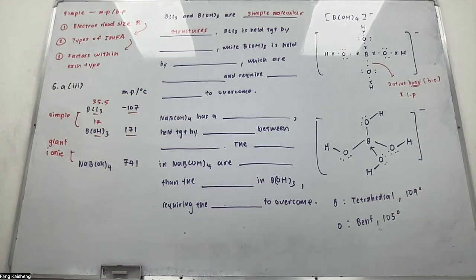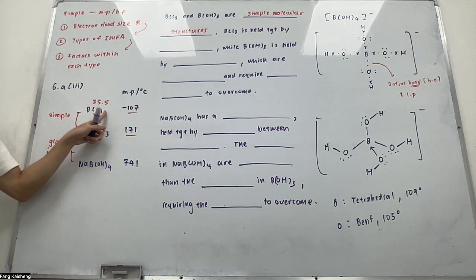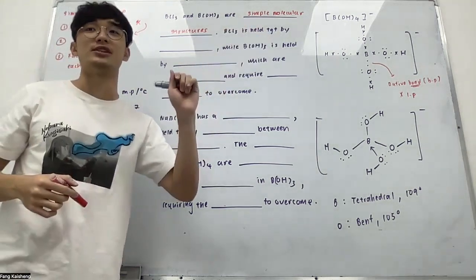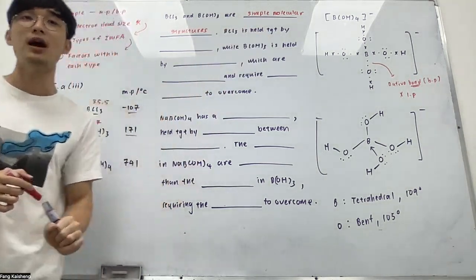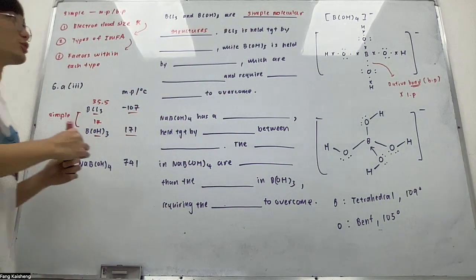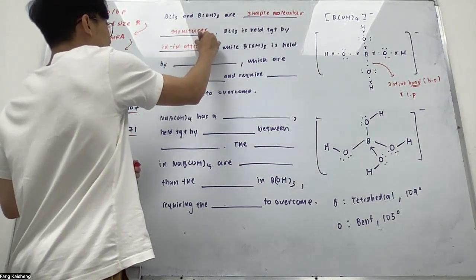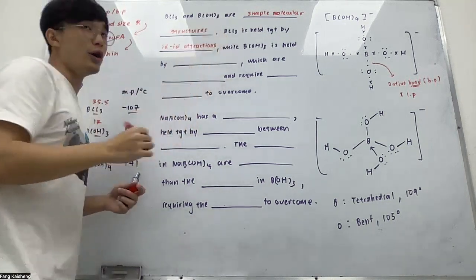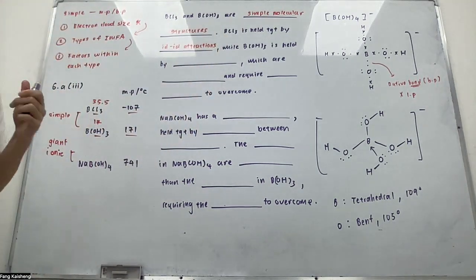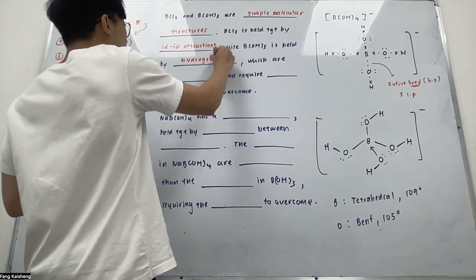Can we talk about the type of intermolecular force? Okay, let's identify, guys. BCl3, what's the intermolecular force? You have drawn the structure just now. Is BCl3 polar or non-polar? Non-polar, so it's held together by ID-ID attractions. What about BOH3? BOH3 is held together by hydrogen bonds. Good. You have O and H, right? Definitely hydrogen bonds is a polar molecule.